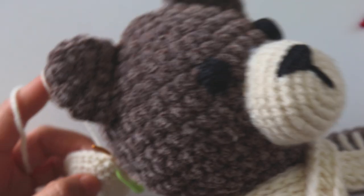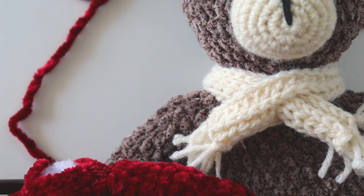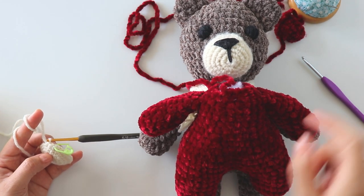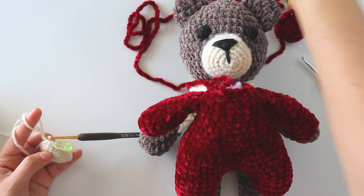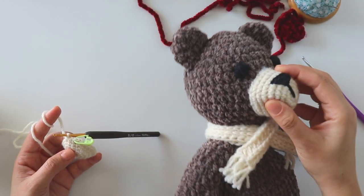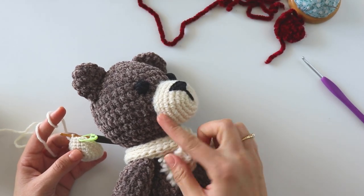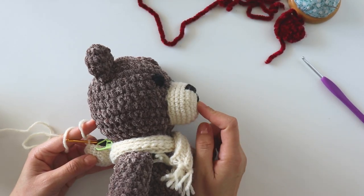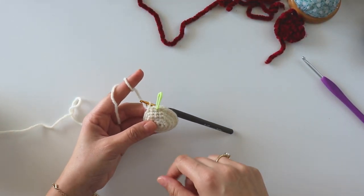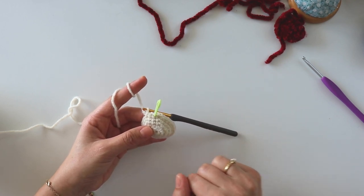Actually, for this one, I made 3 rows, but I think this brown bear is bigger than the red one, so I will make the nose a little smaller. If you want, you can make 3 rows too. It will look like that. Okay, I will make 2 more rows, no increases or decreases, and then see you.